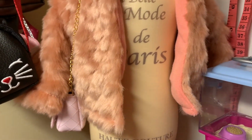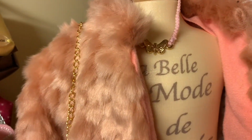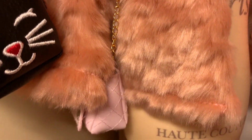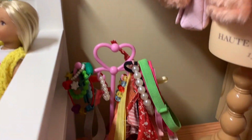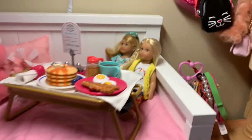This jacket is a fan favorite from an old Our Generation set, which I like to keep displayed. And then it also has this necklace and a cute little handbag hanging off the side. And it's all pink. That's one of the big themes of this room. And then I also keep some more handbags hanging up and some more accessories down in this corner.